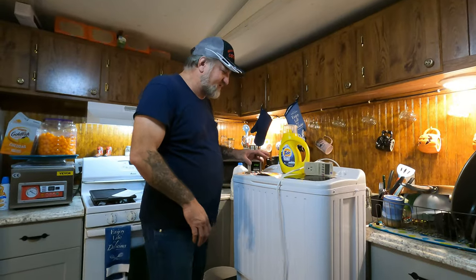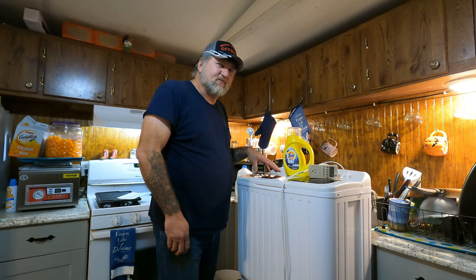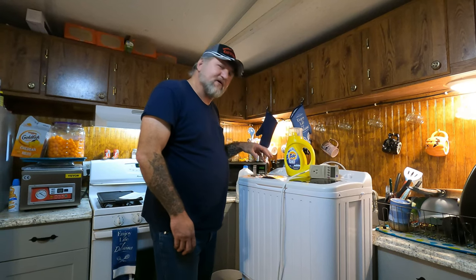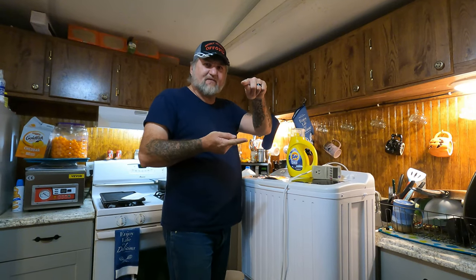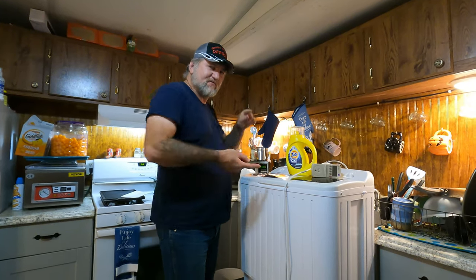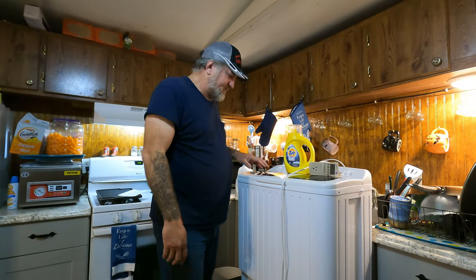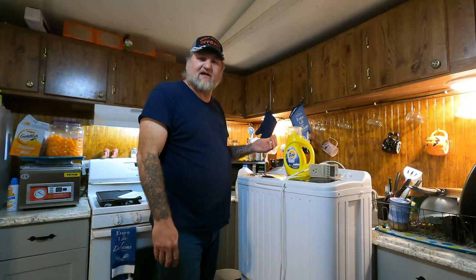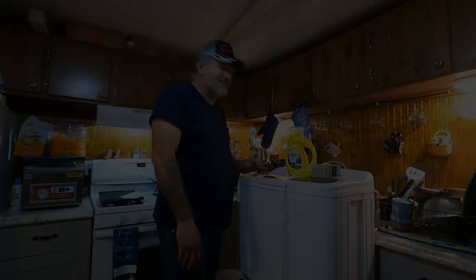Basically, for the wash cycle, we put in probably 3.5 to 4 gallons of water. And on the rinse cycle, we put in 3.5 to 4 gallons of water, because there's still about that much room in the 5 gallon bucket once we drained everything out. So you're looking at 7-8 gallons of water to wash one load. That's not bad. That's not real bad.